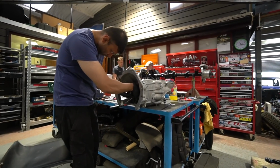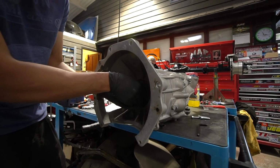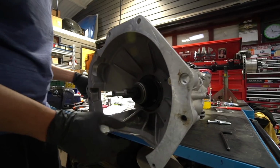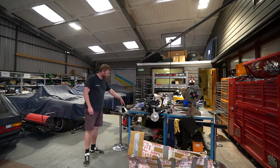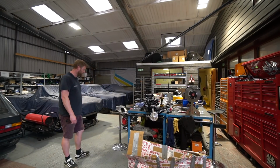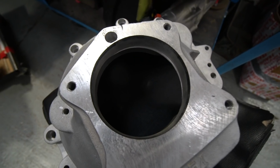We had the Quaife sequential box out, we put the gear sensor into that. That actually then meant we had to machine a little bit out of the bell housing, to our surprise here. So we've just machined a little pocket in the bell housing to clear the back of that potentiometer on the gearbox. We've done some measuring up for the clutch slave.